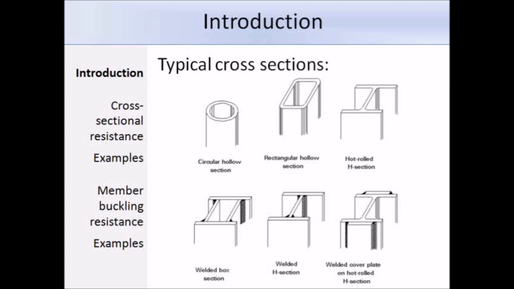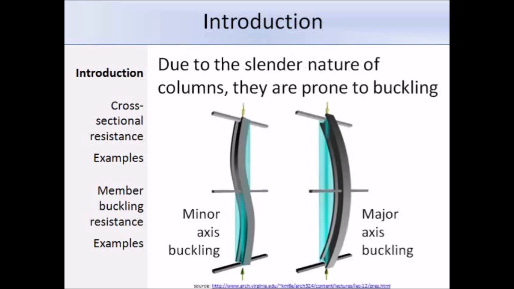The type of connections used at the ends of compression members is important because they affect the effective length of the member, which is used to work out the resistance of the section to buckling. In practice, the failure of a column is usually related to buckling, which in turn is related to the column's slenderness. Buckling adds an extra bending moment to the axial load and must be carefully checked. The aim of column design is to predict the load at which a column may buckle and ensure there is an adequate factor of safety compared to the applied load.